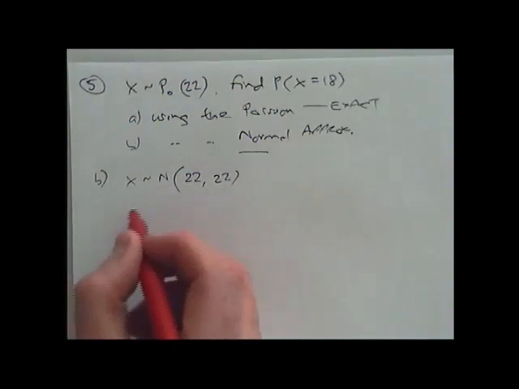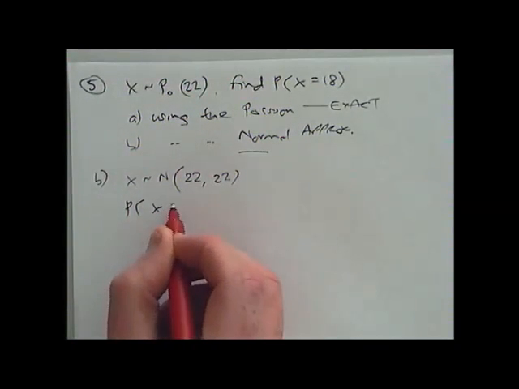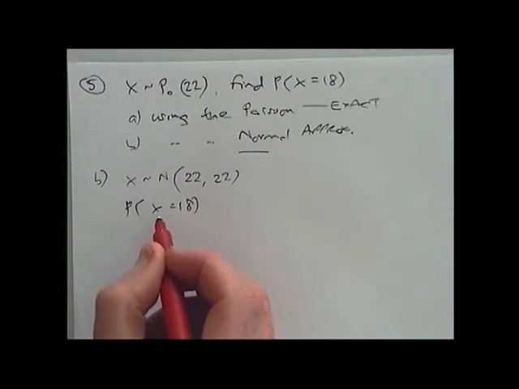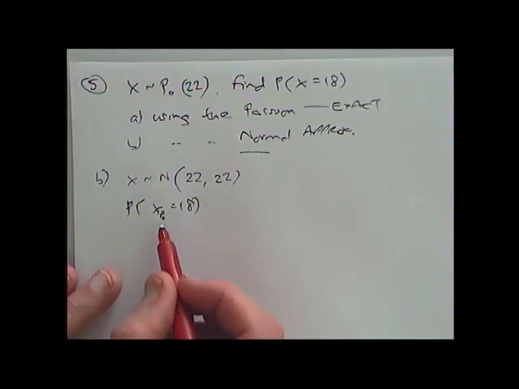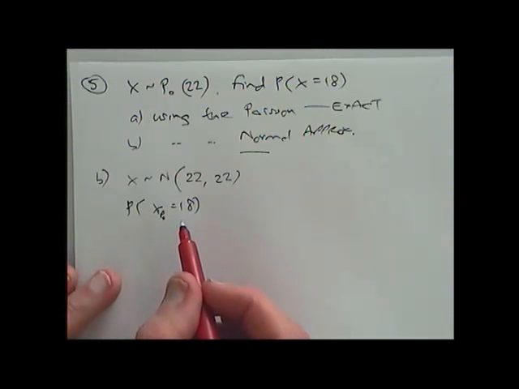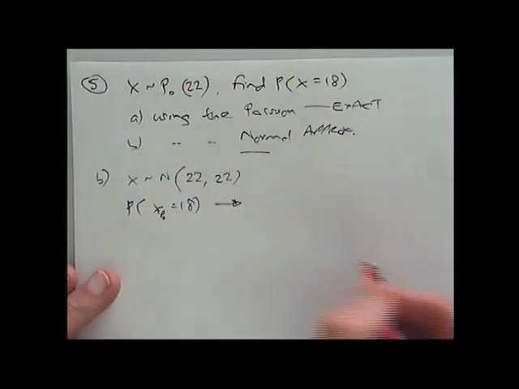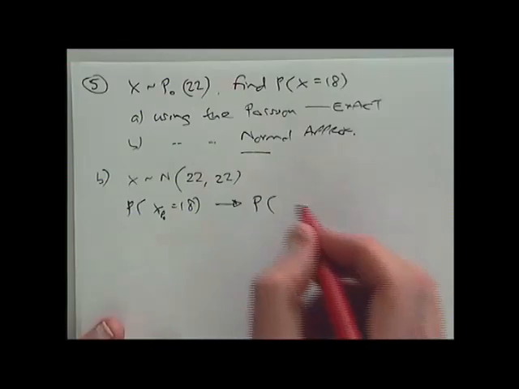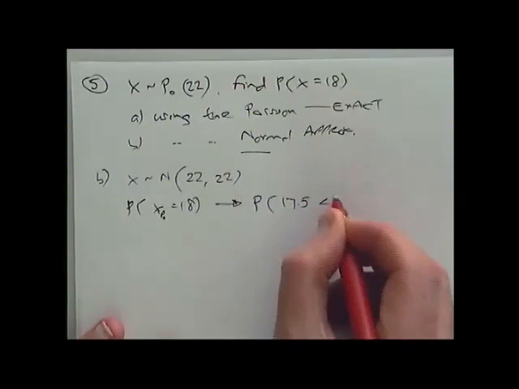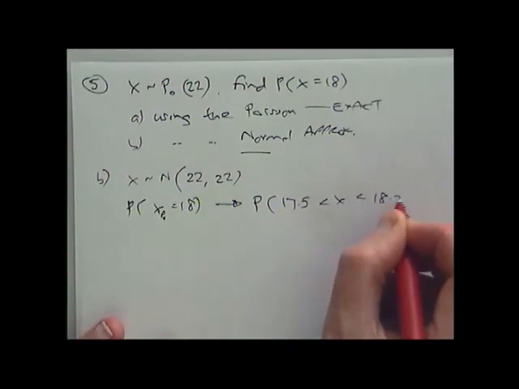So, part B, I want the probability that x is equal to 18. Now, I would write it like this again, put a little PO here, because if I'm dealing with a Poisson distribution, I want it to be 18. That was discrete. But I need to go for my continuity correction. How will I write that down using a normal distribution statement? That's right, between 17.5 and 18.5.